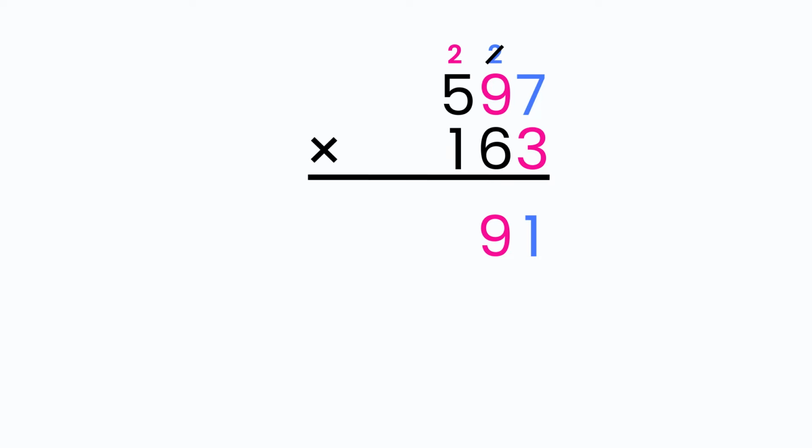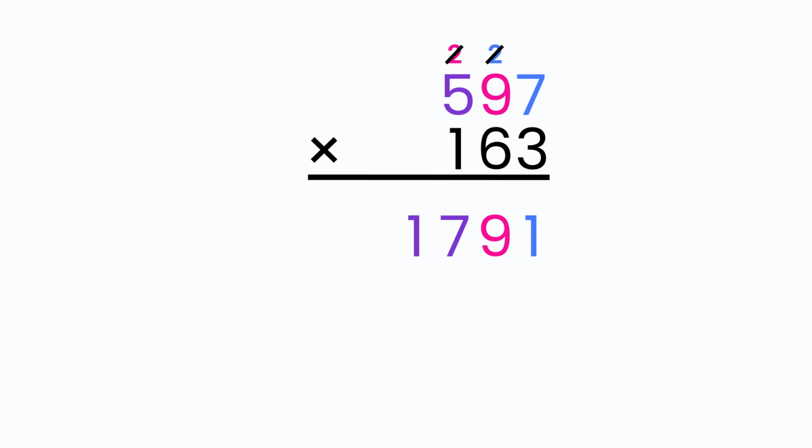You then multiply 3 by 5, which is 15. Add the 2 you carried, and you get 17. You write that answer in front of the 9, since there are no more digits to multiply. Now you move on to the next digit.